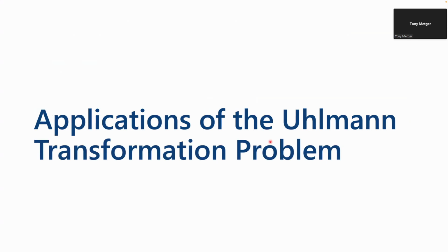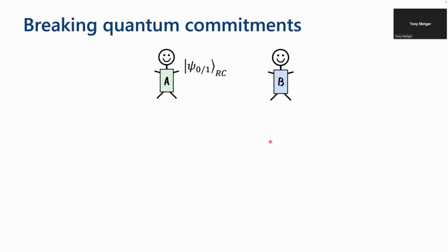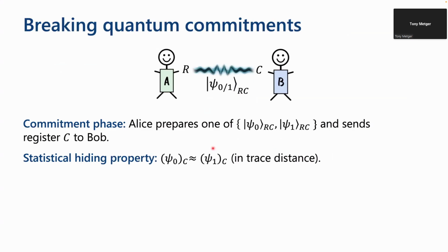Okay, I can give you one final example just to see how this now shows up in these bit commitment things, and then we'll stop. Okay, so we already saw this as Alice and Bob. Alice wants to commit to a bit b. What does this mean? She prepares one of these two states. She sends a commit register to Bob. And now there are two properties.